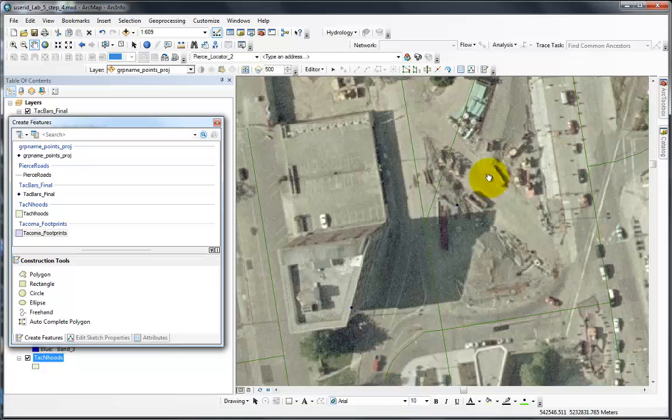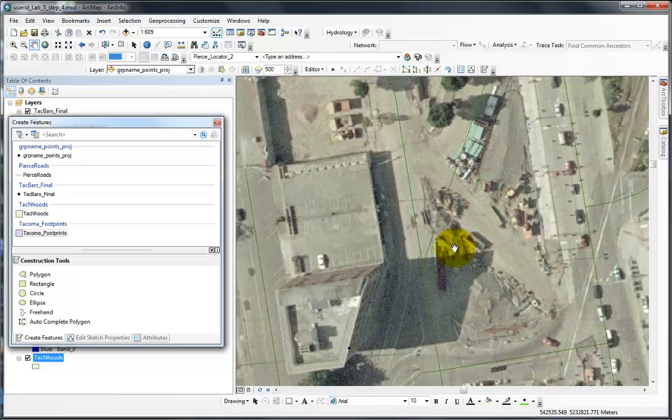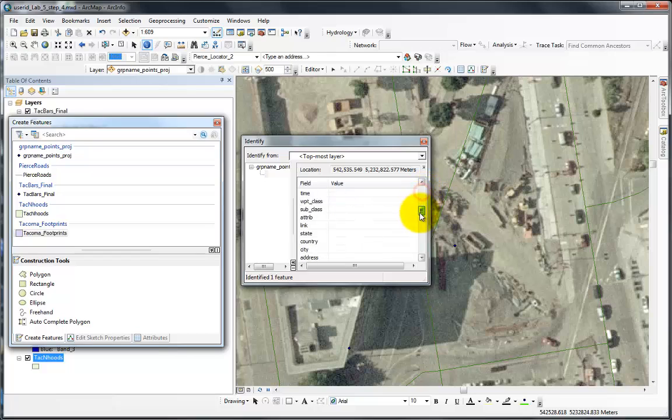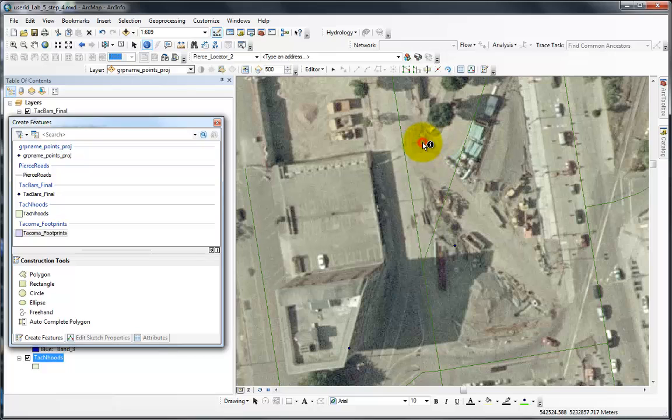Hopefully quickly. Here's one. That little dot right there. Use the identification tool. It is art. It's art. In which case, I'm just going to digitize maybe this triangle.